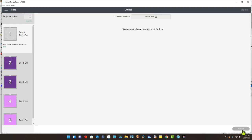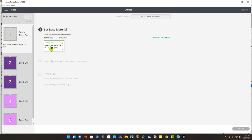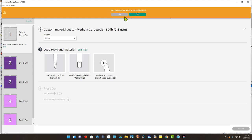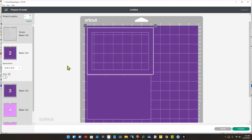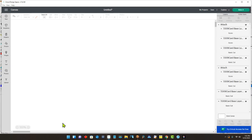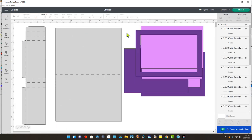So if I continued to my machine, and I haven't explored Air 2, this would also work in any other machine. I chose medium cardstock heavy for mine, or medium cardstock, and I made my default pressure more. So notice it says the first thing to do is to load in the scoring stylus in clamp A, because it's going to score all of these things first, then it's going to cut. Let's cancel that. Are you sure you want to cancel it? Yes. So then it would go ahead and do the rest of these cuts. Don't think there were any other scores. So let's cancel that, because I think you should understand how to do this page now.